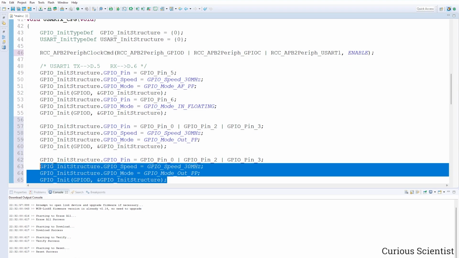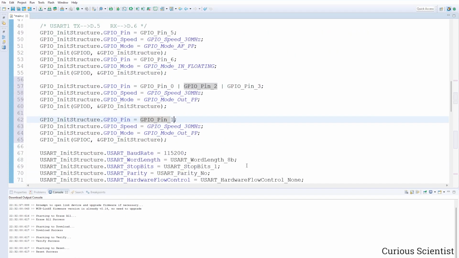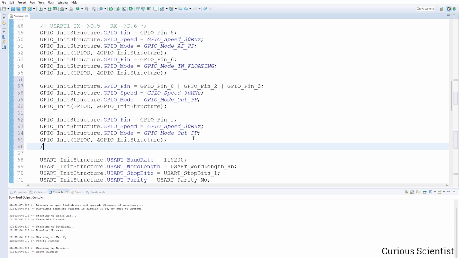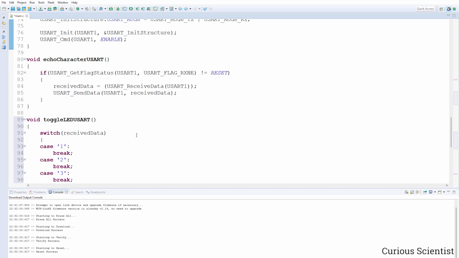And now we need to do the same or similar for port C. But on port C, we just have 1 pin, which is pin number 1. So I just separate them a little bit. So these are the LED pins in this block. So PD0, PD2 and PD3 and PC1.